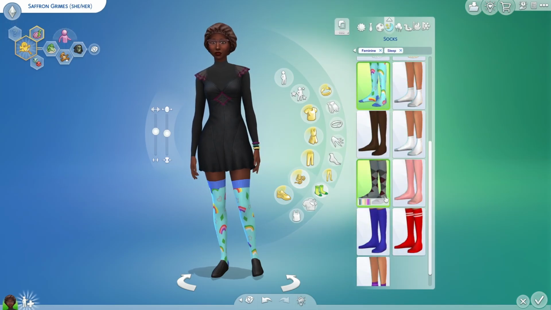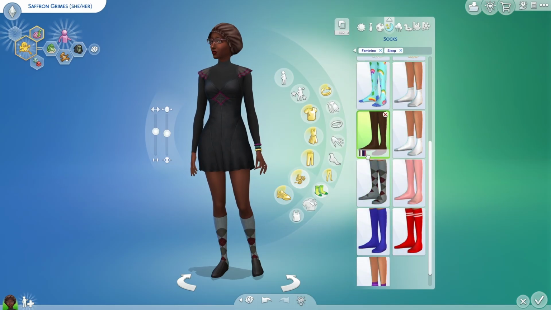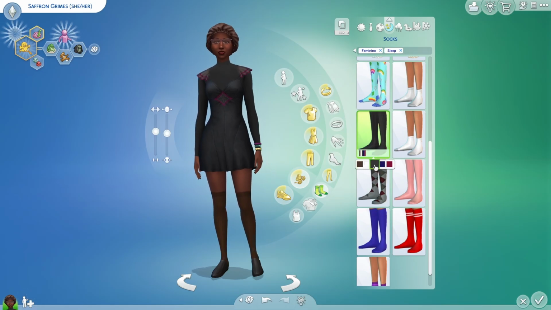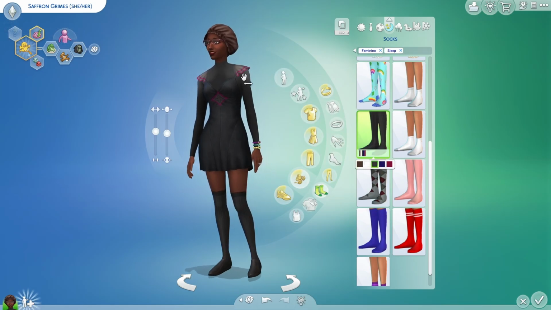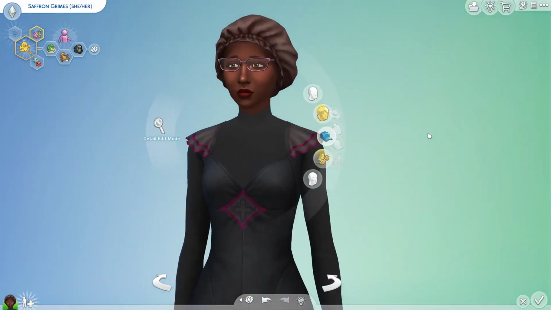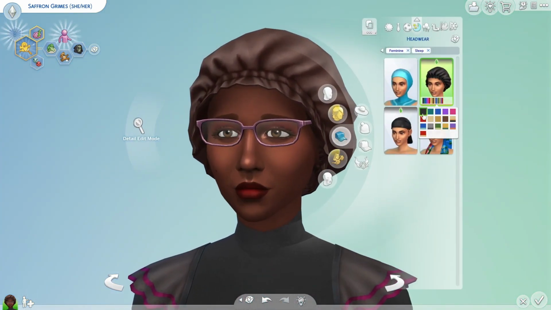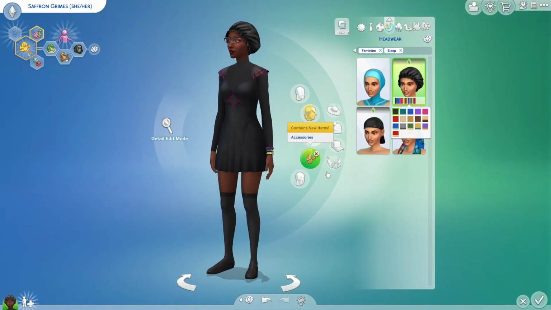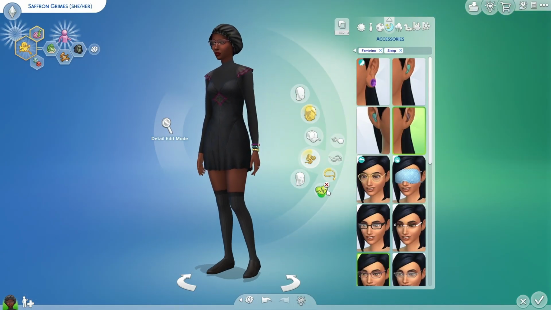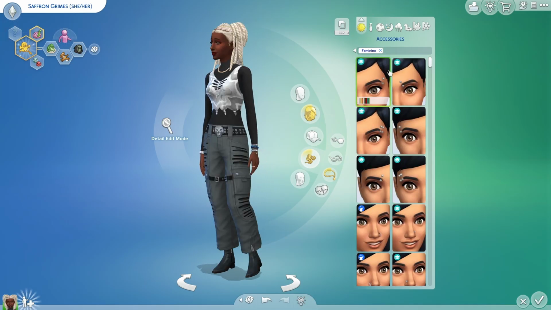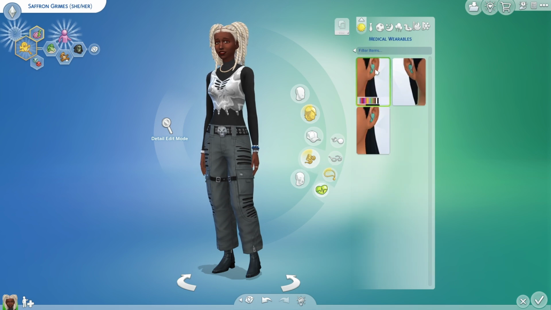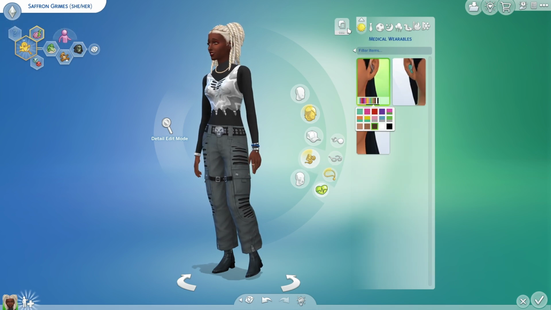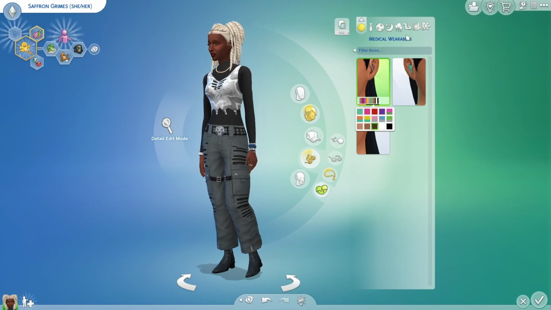So some might say this is a very strange outfit to sleep in. I wanted to use one of these dresses that feel very like, I mean, they're lingerie, you know, at the end of the day, so they're supposed to feel very revealing, but I just wanted to make it a little bit less revealing, a little bit more casual, I think, with the undershirt, and I think I was able to achieve that. I just think maybe the overall effect is strange, but as I said, we are experimenting here.